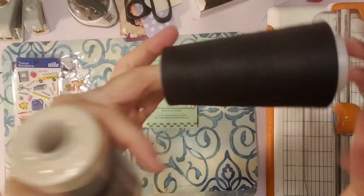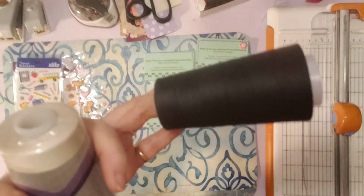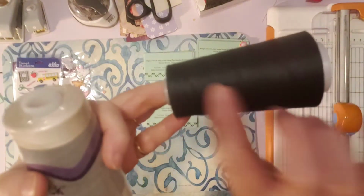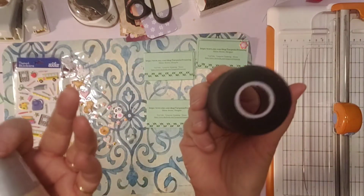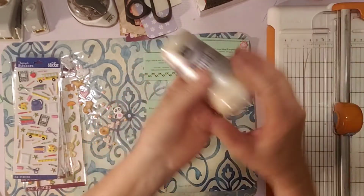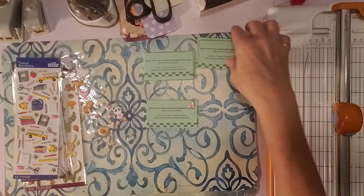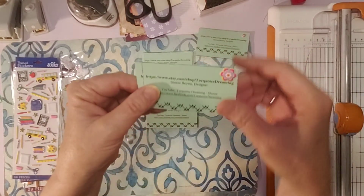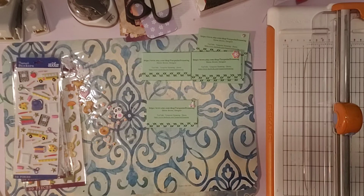So I just put it on there anyway. I know this might be a little cumbersome for someone, but I just put it on there anyway and watch it, and make sure, if I need to push it back and it's trying to fall off or whatever, and use it anyway, because it's worth it to me to be a little inconvenienced to get the deal on this thread. So if you're concerned about using too much thread, it does take more thread to do that than a straight line or a zigzag stitch, but that's what I've been doing to get a better deal on thread. So just to share that.